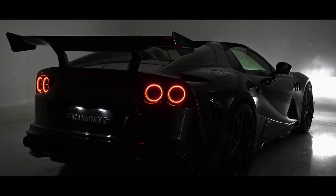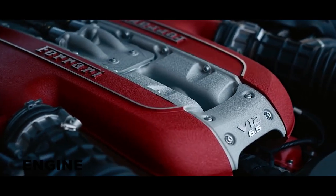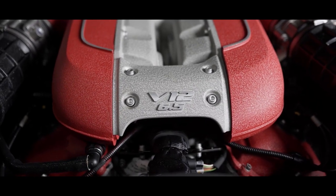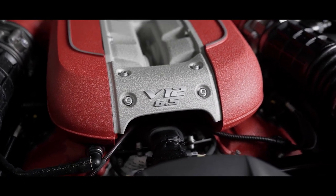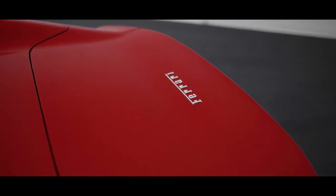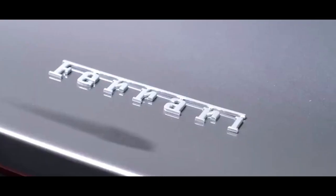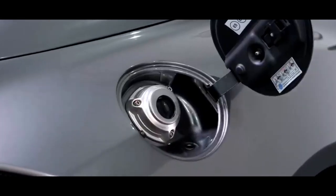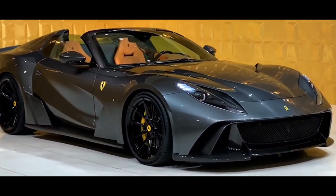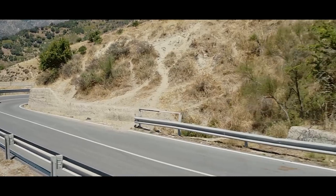Ferrari is flexing with speed. In terms of engine structure and performance, the GTS is fashioned after the ancient Spyder. The 812 GTS is powered by a powerful 6.5-liter V12 engine with 789 horsepower. With a 7-speed dual-clutch transmission, it supplies 530 lb-ft of torque to the rear wheels. The GTS has a top speed of 211 mph and is said to reach 60 mph in about 2.8 seconds.